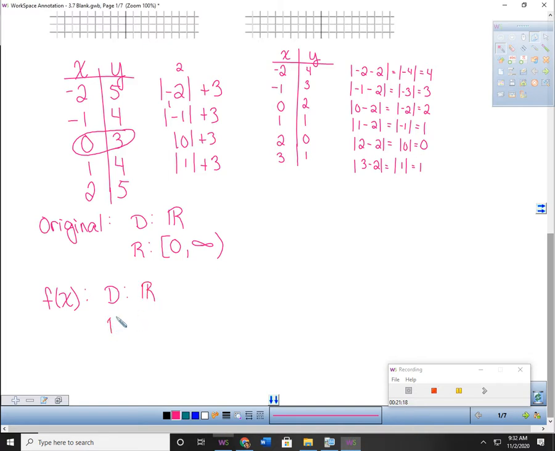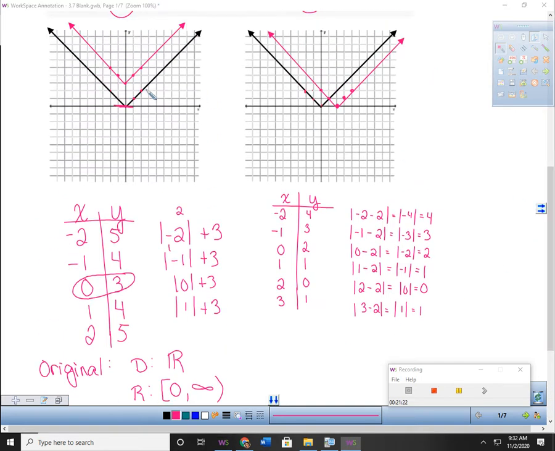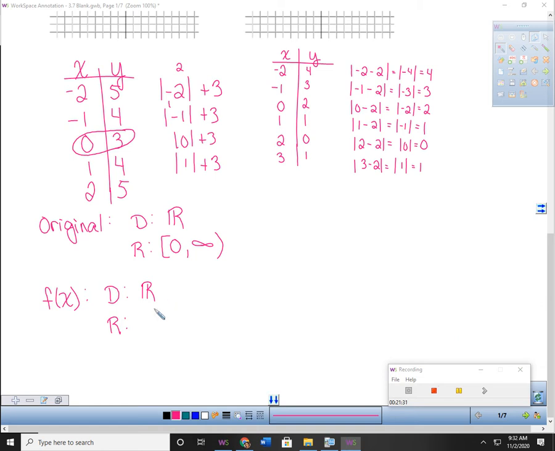All right, but we moved this graph up, correct? So now instead of going all the way down to 0, it's only going down to 3, correct? So we have a bracket. We start at 3, and how far up does it go? Infinity. Close that with a parenthesis. This is the only one we're going to do the original on because the original is the same for all of them, right? At least on these they are.